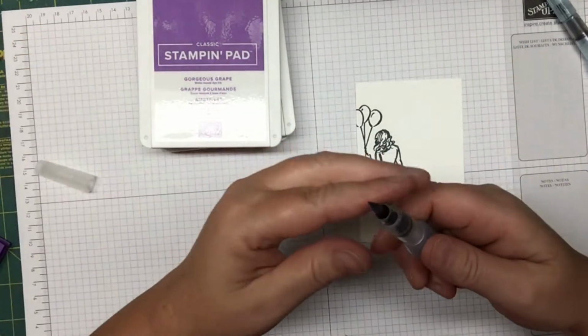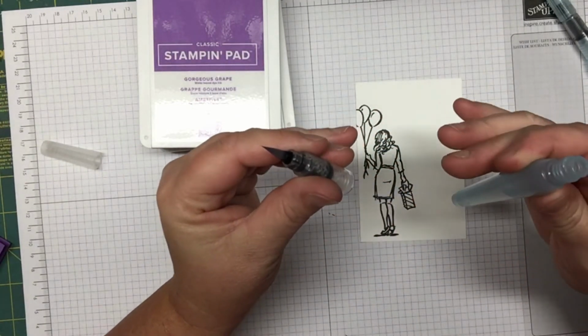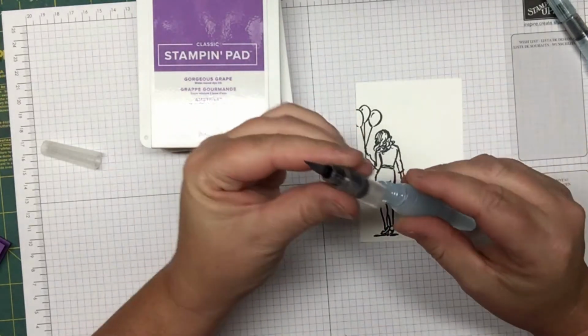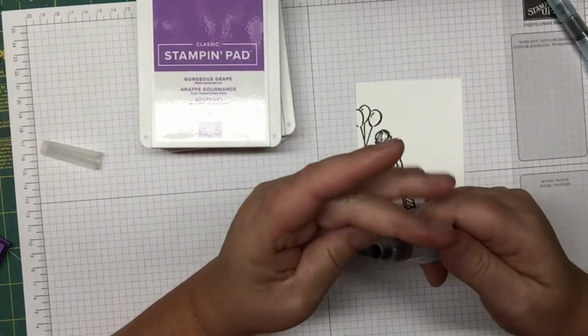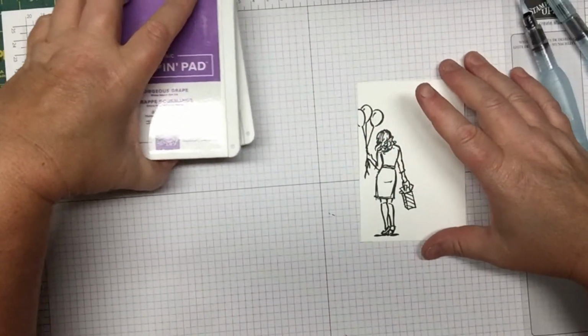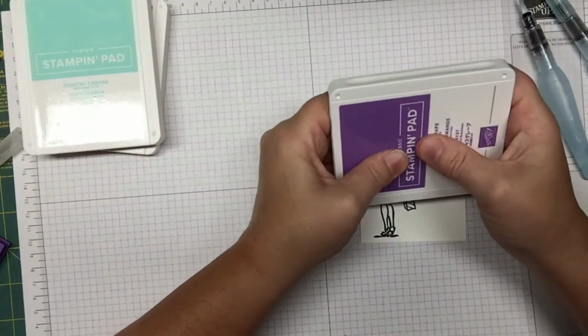So what you do is you just unscrew the top, and there's a little tube here, and you fill that with just plain water, and then you just screw that back on, and you're good to go. So what I'm going to do is I'm going to color her Gorgeous Grape.